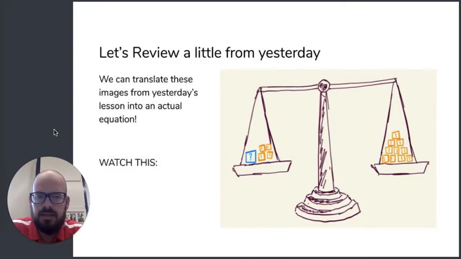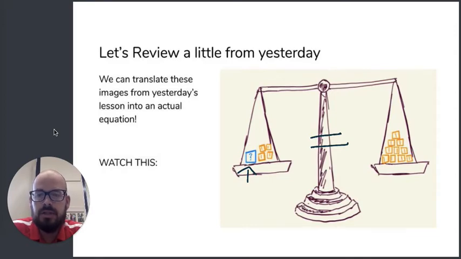You should recognize these scales. These are from our homework. That scale represents an equation. The middle is your equal sign, and then you have a left side and you have a right side. So when we're looking at the left side of our scale, we have an unknown and we have these four other blocks.